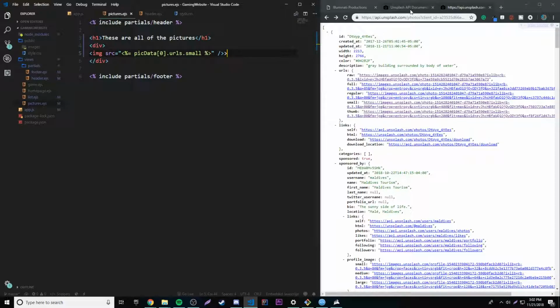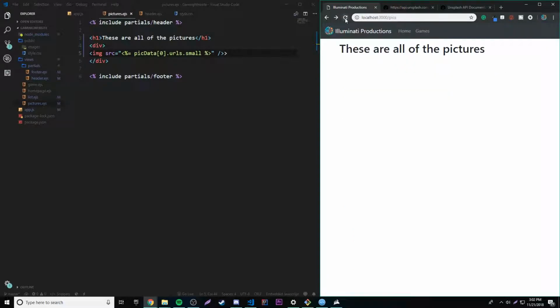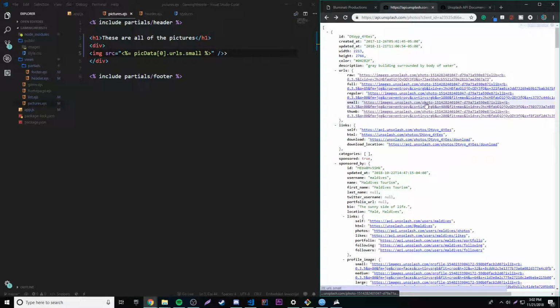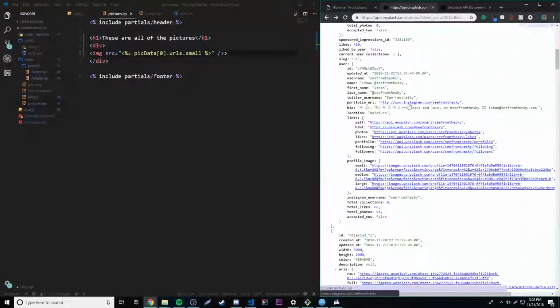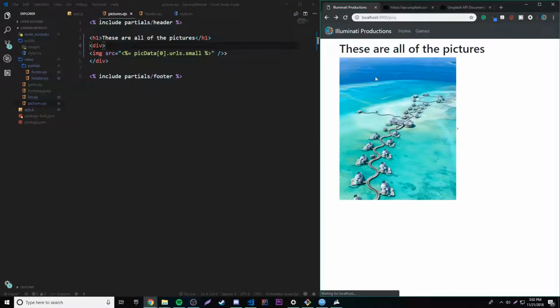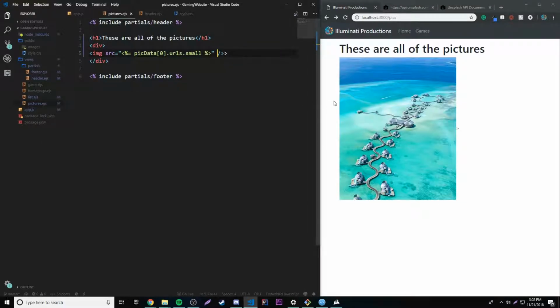Let's see what happens when we run this. Let's reload here. And we get a picture, so it successfully displayed it. That's really awesome. We were actually able to use data from an API and do something with it. It's a very simple example, but it's pretty cool.